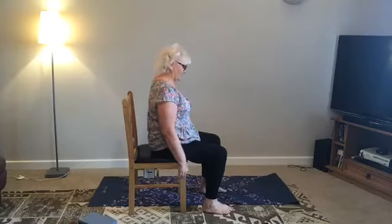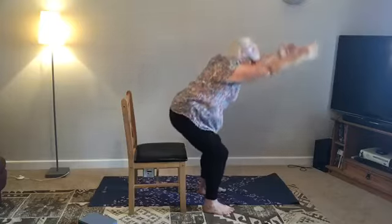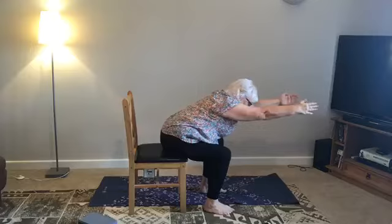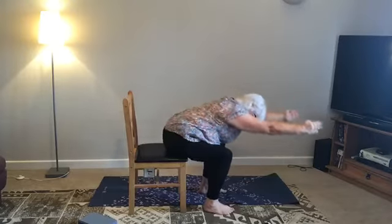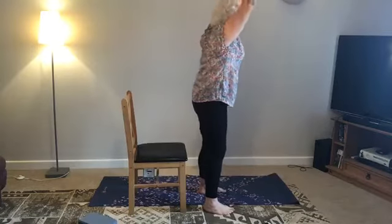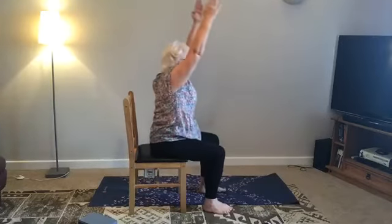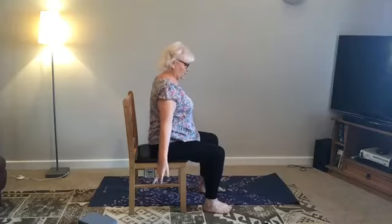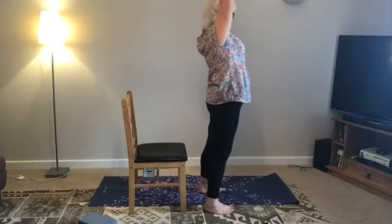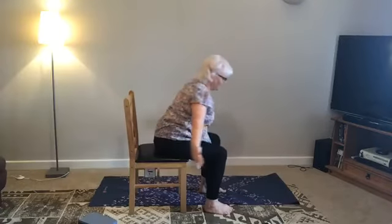We're going to do about three more times. Breathing in, come up. Breathing out, come down. You can start to use more of your belly here with a bit more extension. Breathing in, come on up, stretch right up. Breathing out, pull the belly back, bend the knees softly, send the pelvis back. Let's do it another twice — breathing in, up you come, pressing the feet into the floor. Breathing out, pelvis back, butt back. Let's just try one more time. Breathing in, stretch. Breathing out — really stretching, and as you sit back maybe you can put your hands to the floor, open the feet a little bit.